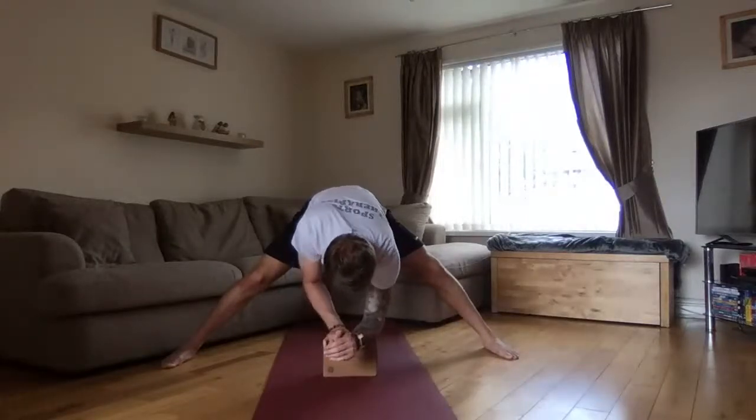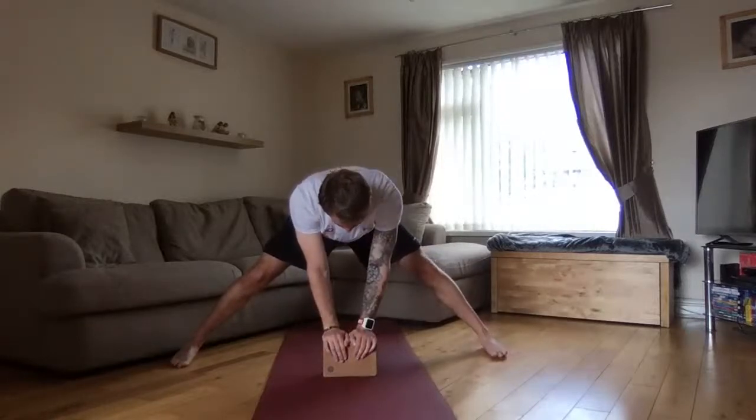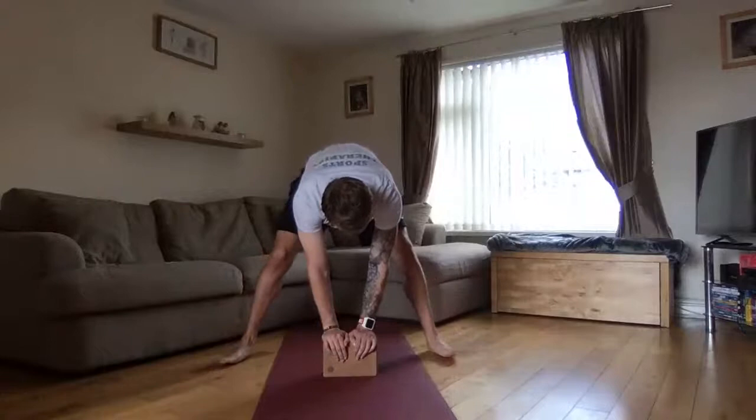Gently coming up nice and tall. Back into that straight position. Try and recorrect the toes if they've slid out. Good, and gently walking it back in, like so.